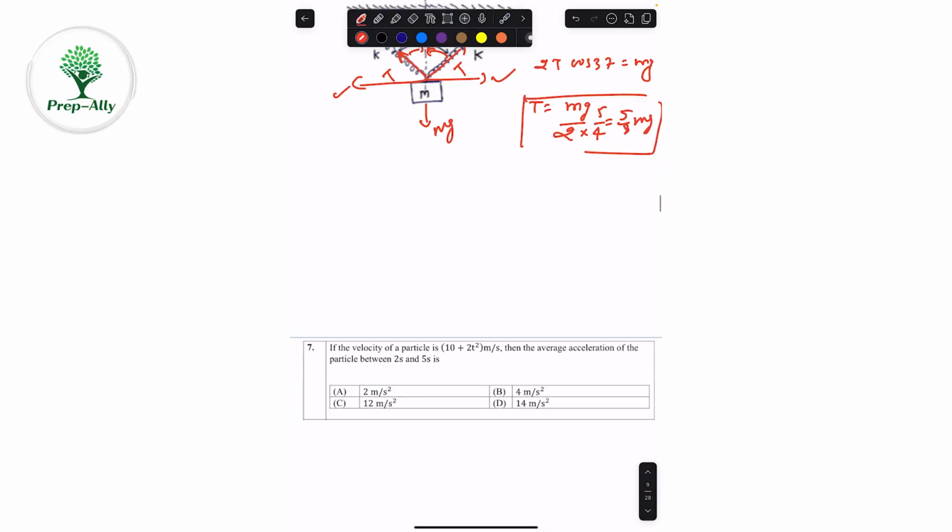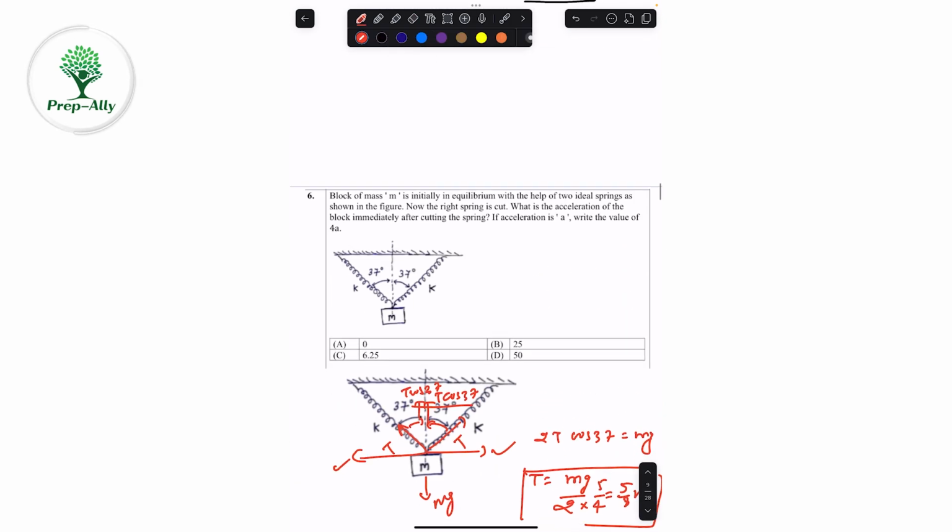So what I can say is, acceleration is equal to T by m, the force reduced divided by mass, which is equal to 5 by 8 into g. Now from here we find 4a, so it will become 5 by 2 into g, and g is equal to 10 only, so 10 by 2 is 5, and 5 times 5 we get 25.